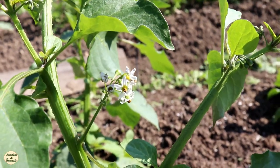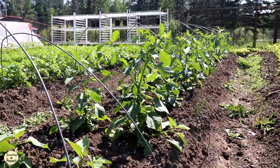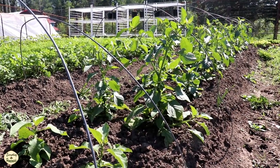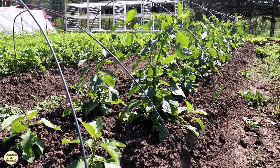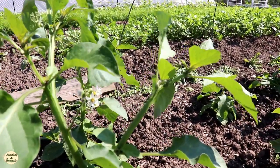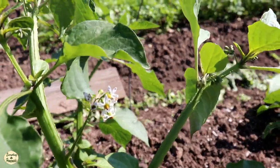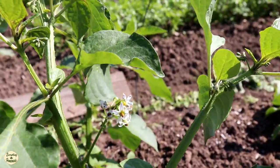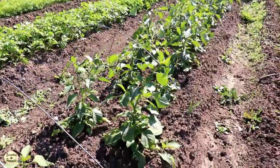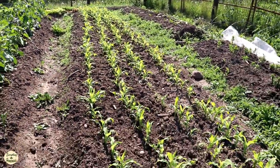These beautiful blossoms are huckleberries - I'm growing a little row of huckleberries this year. These hoops were on here because we had frost until June 3rd, so I had covered these rows with plastic just to protect them. Up north here you've got to love gardening with plastic because otherwise you can't plant anything in May. My plan is that huckleberries don't taste very good raw but they're awesome cooked for jams and jellies.